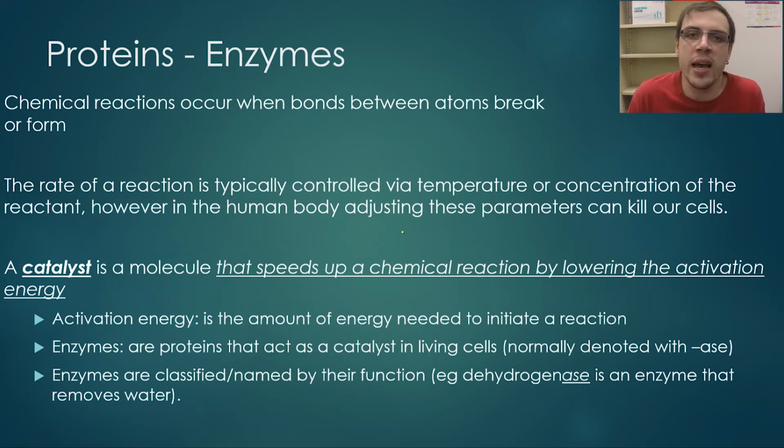We can't turn around and say, I need a lot of chloride ions in my body for this reaction to go a bit quicker, so I'm going to eat a heap of chloride. That's crazy poisonous. So that's another thing. So how do we increase our reaction speeds without basically cooking ourselves to death or poisoning ourselves?